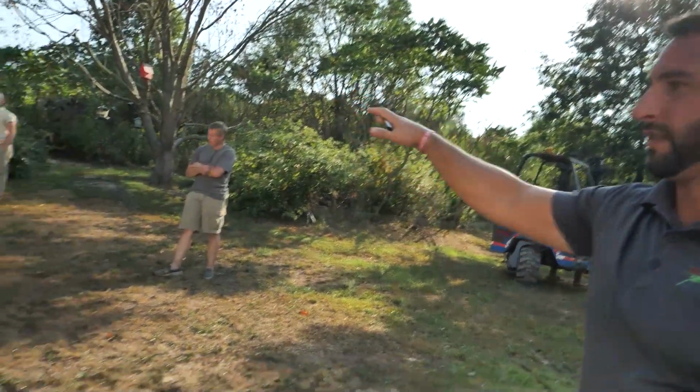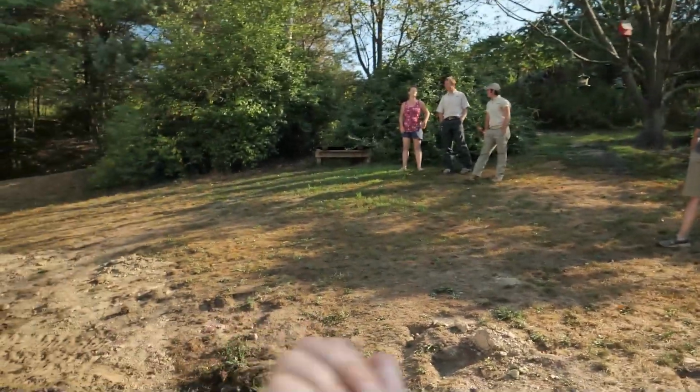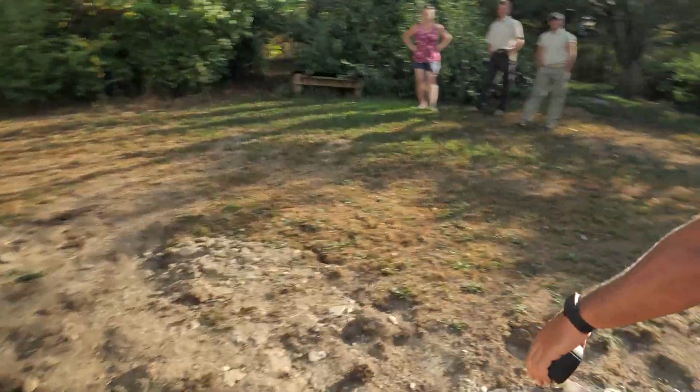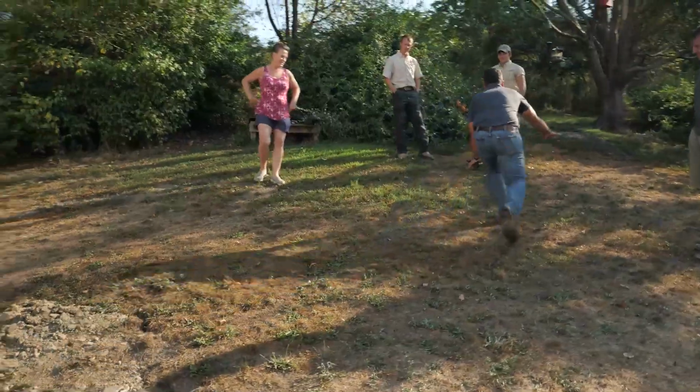And then, you know, let this whole thing kind of naturalize. So how far back, like, where's the patio? Like, where's the basin of the water feature? Basically right here. Okay. So, like, not up here, more like down. Yeah, it's more over here. Okay. Because we want to get this thing. It's kind of more up into here.